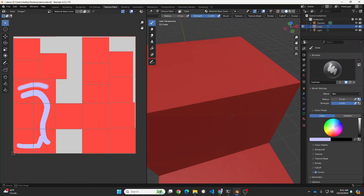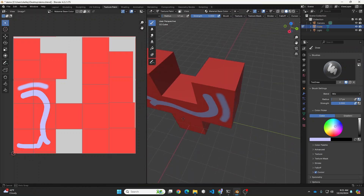Those are all things you can play around with to get a feel for texture painting. That's a quick and easy way to get some color on your model without having to find or make a perfect image that you then import and wrap around your model. So have fun with that — good luck.